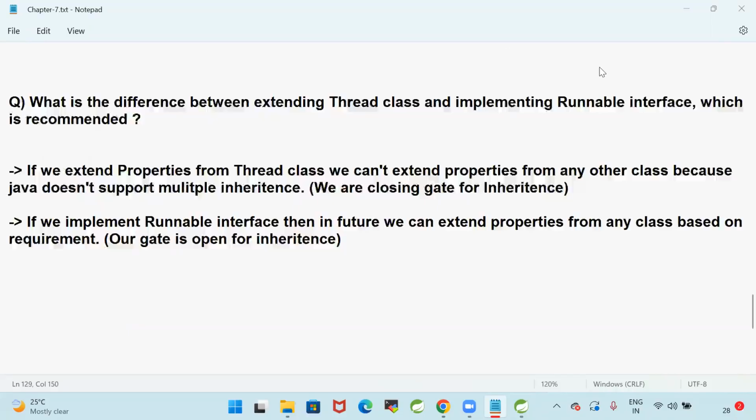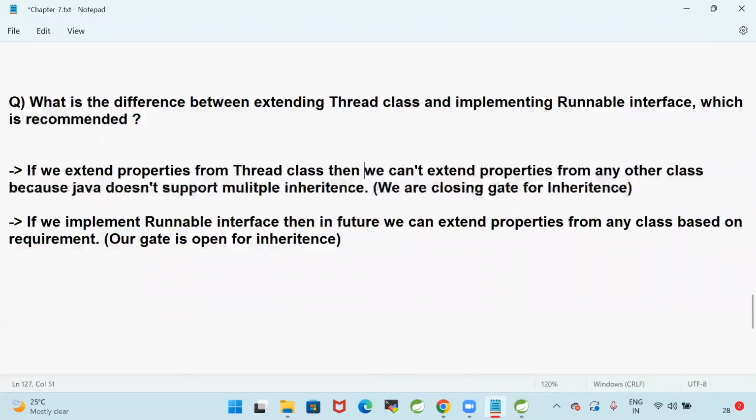How many ways to create the thread now? There are two ways to create the thread. One is by extending thread class. Another one is by implementing runnable interface. Which one is recommended? If we extend properties from thread class, then we cannot extend properties from any other class because Java does not support multiple inheritance.